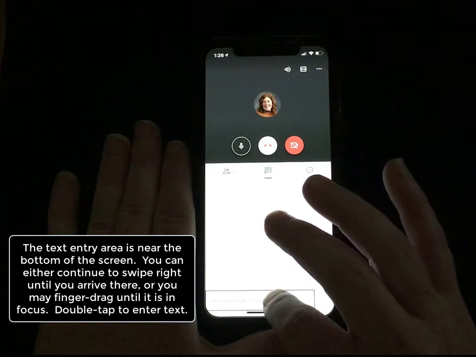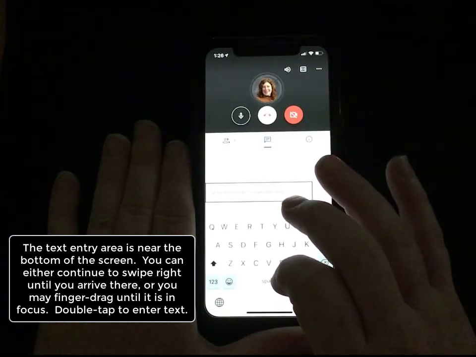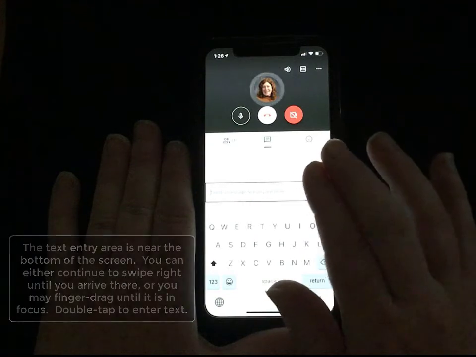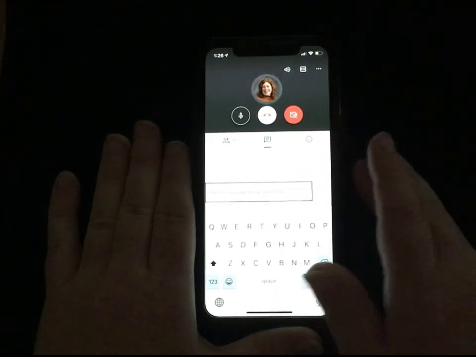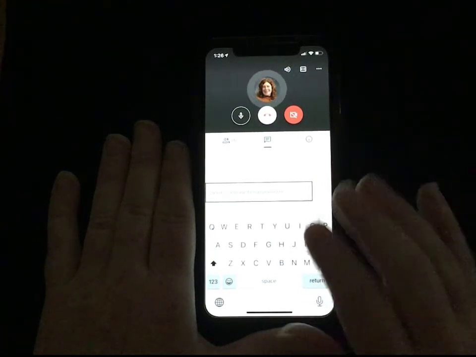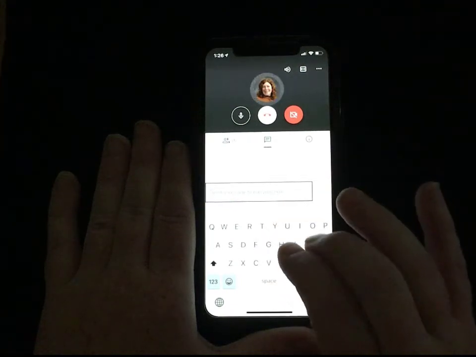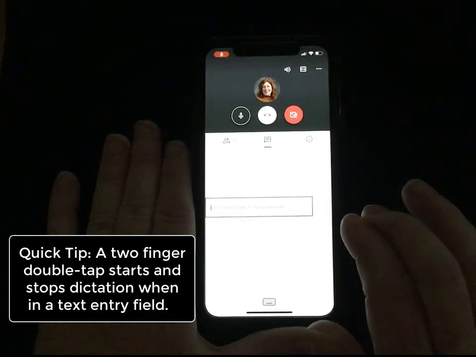Send a message to everyone here. Text field. Okay. And here my finger is on top of a text field, and I'm going to double tap. Send a message to everyone here. Text field. And when I do, obviously my QWERTY keyboard pops up. I can enter my text by your standard QWERTY keyboard. I can also do it this way by doing a 2-finger double tap. Hello, everybody.